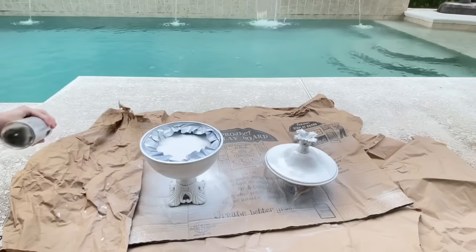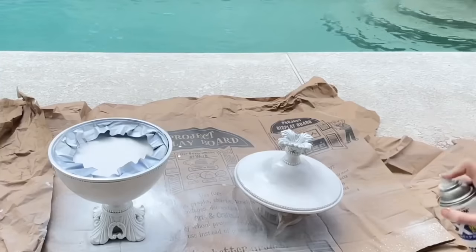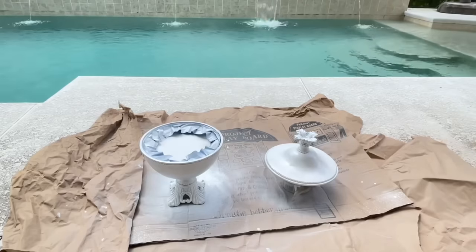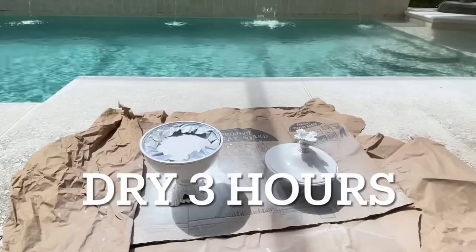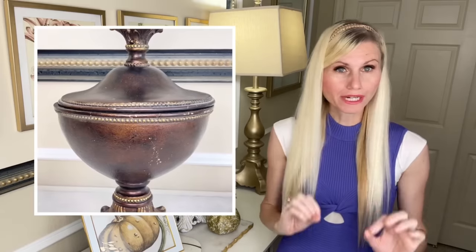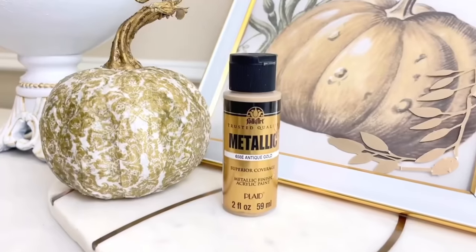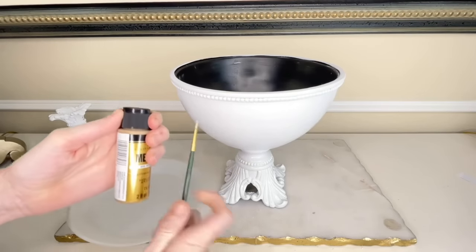Then I returned and did a second coat. Again, I made sure that each part of the decorative pieces were covered in the paint. Once everything was covered in the second coat of paint, I let it dry for 3 hours. I really liked the gold accents that were on this piece originally, so we're going to recreate that look. I'm using some metallic antique gold craft paint and a thin paintbrush.